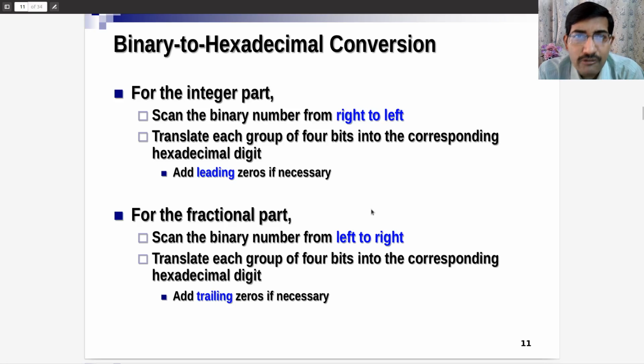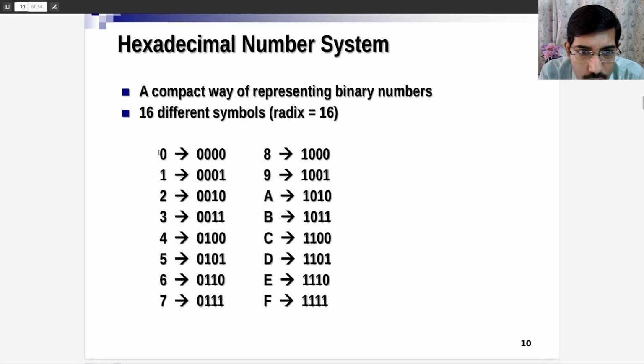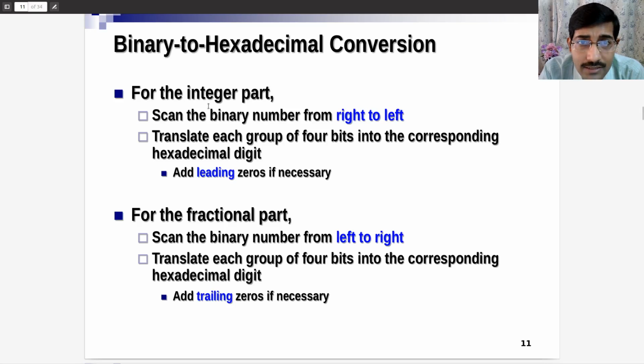Hence, it is very easy to convert from binary to hexadecimal and vice versa. Since there is an equivalence of 1 digit in hexadecimal to 4 simultaneous digits in a binary number, I will group the digits in 4 and replace each group with its equivalent hexadecimal digit. But for the integer part, since you are traversing from right to left, you have to prepend leading zeros if necessary, because your integer part may have, let's say, 6 bits. The rightmost 4 bits will give 1 hexadecimal digit, but the leftmost 2, if you do not pad them with 2 more, will not resemble any hexadecimal digit, because a digit is equivalent to 4 bits.